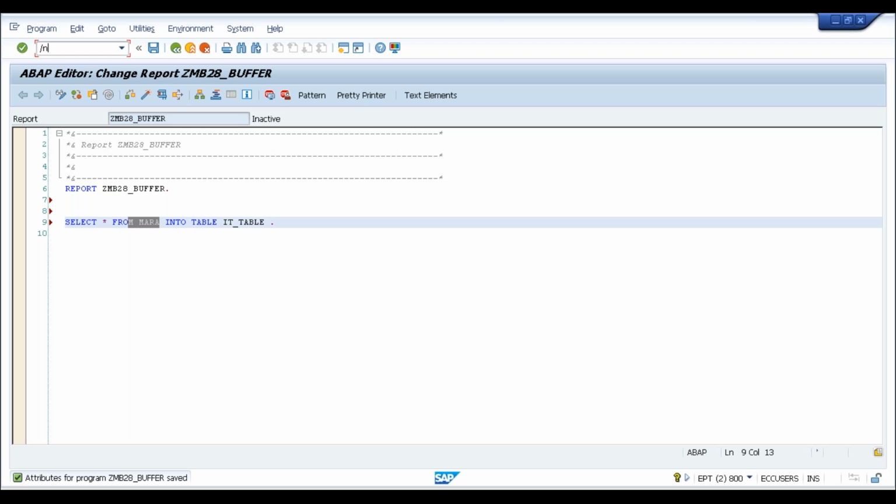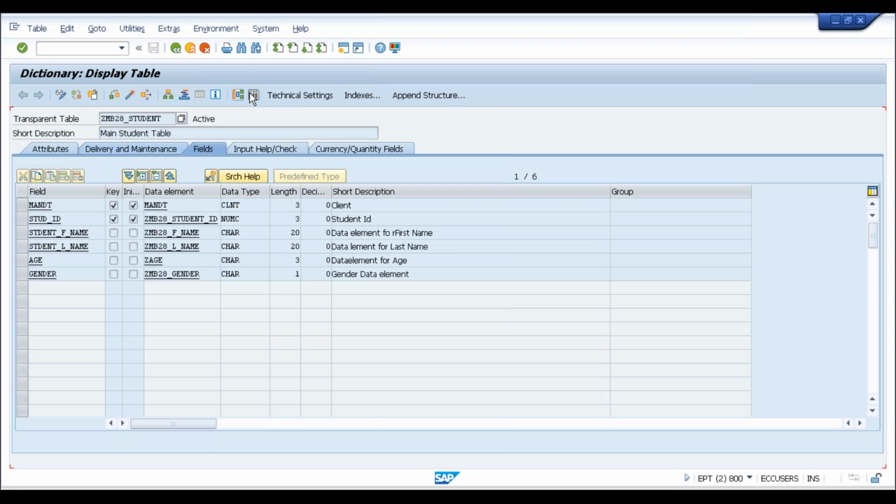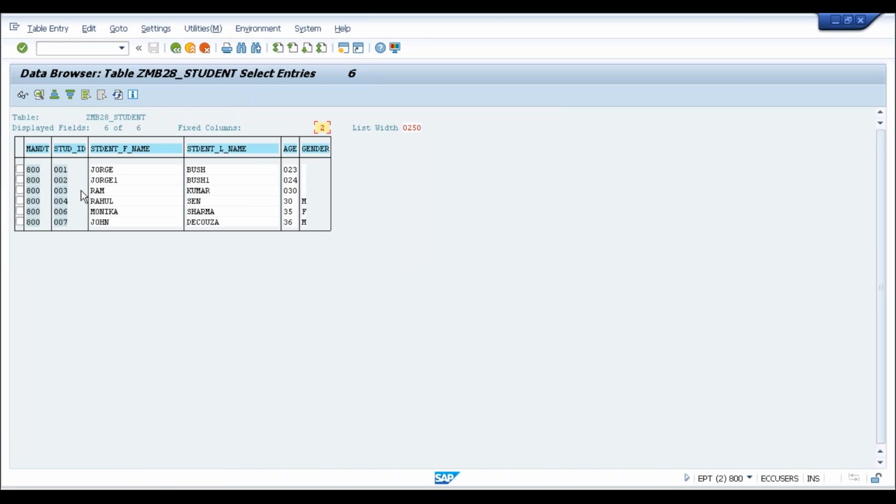Go to some table, and maybe this is our table. Run this, and you can see in this particular table, if you assume this table is a very large table, and you are going to access just this Ram Kumar record, record number 3, very frequently from this large table, you are going to access only the single record very frequently, not all the records. Something like that is your requirement.